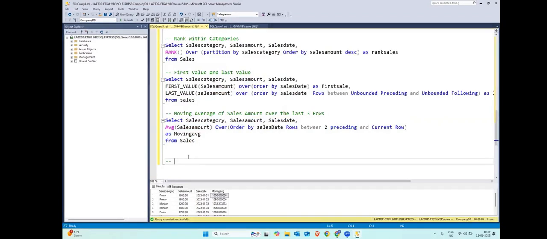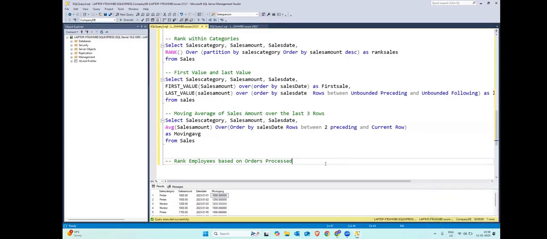Let me write the questions and let us see if any one of you can do it. So one question is, you have to rank employees based on orders processed.